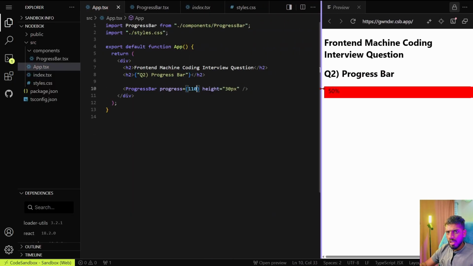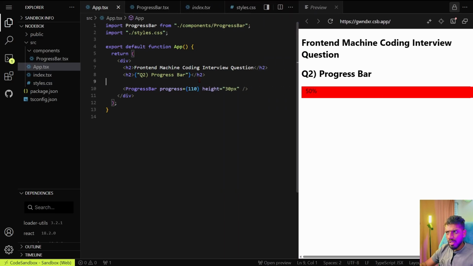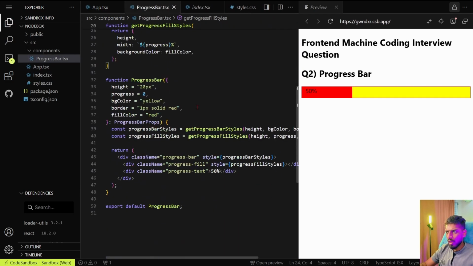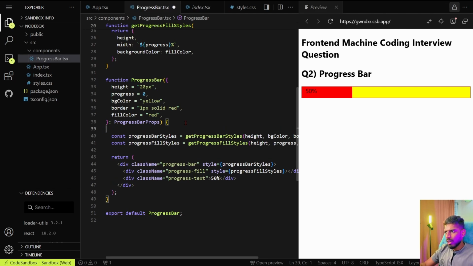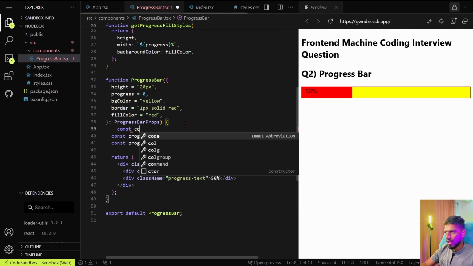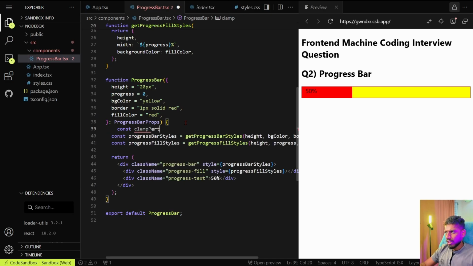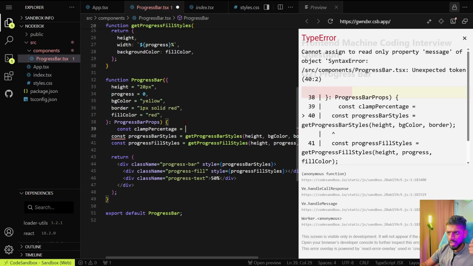What's happening? The progress width is actually overflowing. We have to fix that as well. So the best way we can do is to clamp down the values of this progress. Clamp percentage. So what we can do is create a clamping function that clamps these values.